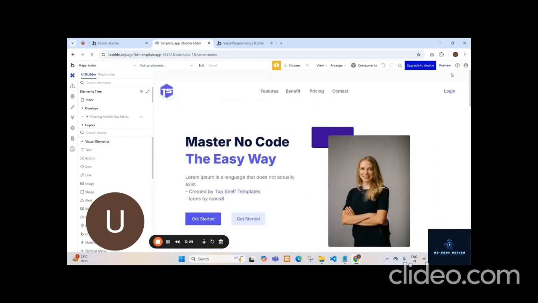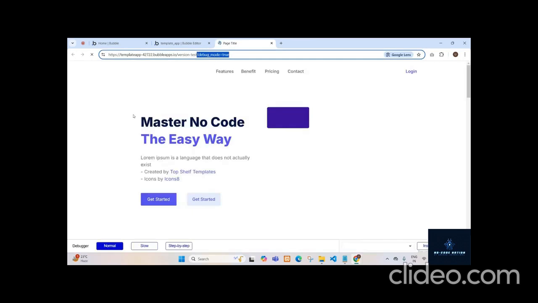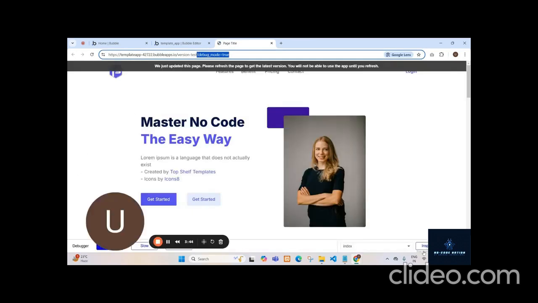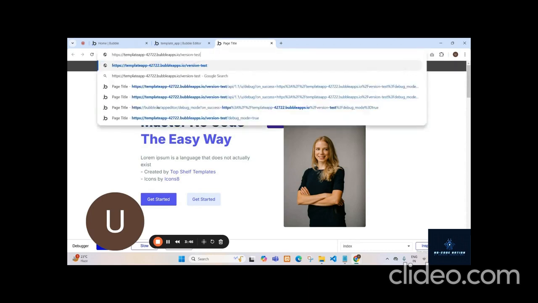in our application. So we can just simply click on the preview button, which is present on the right hand side. Just click on preview. You can remove this particular debug mode true from the URL if you do not wish to see this bubble debugger in the bottom.